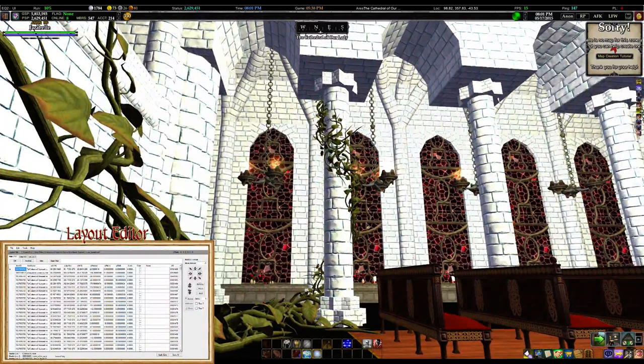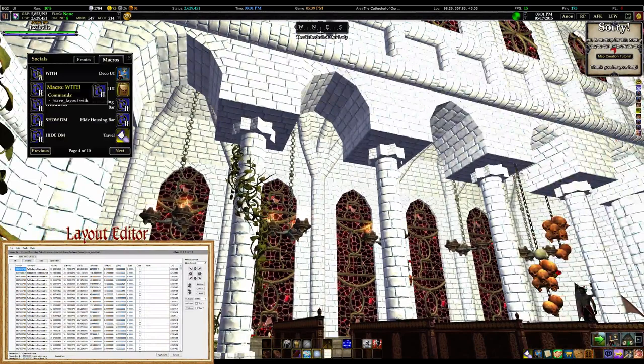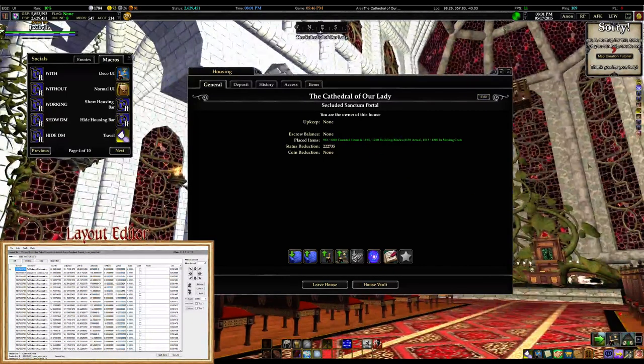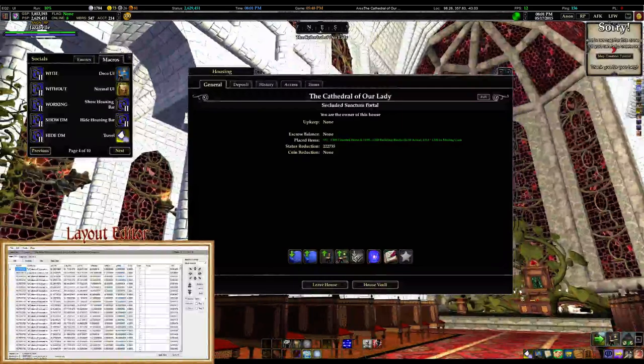Woo! Okay. So first thing we're going to do, now that we're here, is save a layout. If you look at the house, you can see 932 items here and 1195 building blocks. I actually already replaced this section with building blocks because I wanted to see how it would look before I went through it and replaced the entire zone.